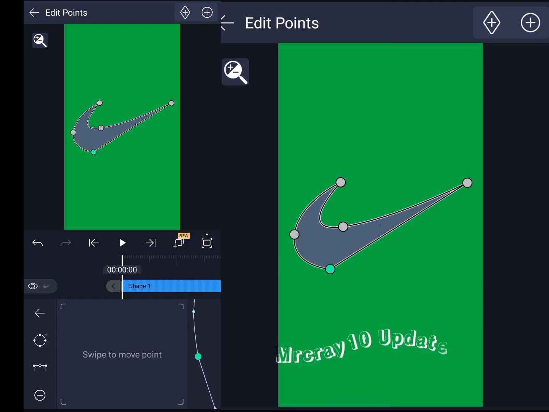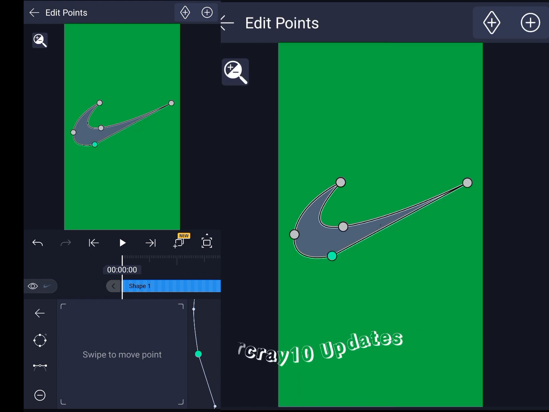So you come here, if you click on this one and tap on this particular button here, it might not give you the shape. You get my point? So what you need to do is place your finger on the box and adjust it to make sure it aligns very well. Understand? So you adjust it like this to align very, very well.